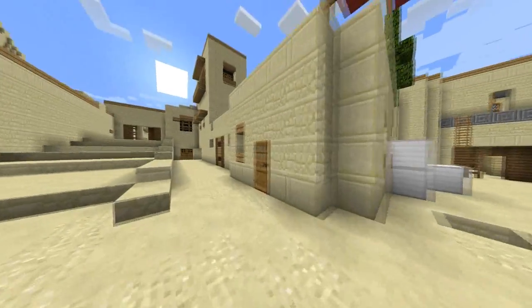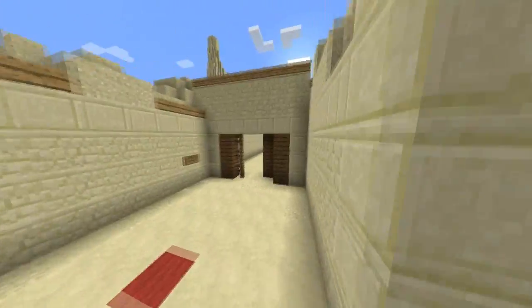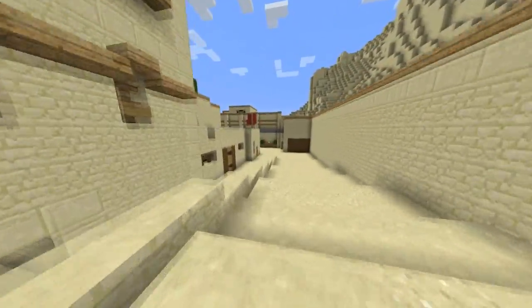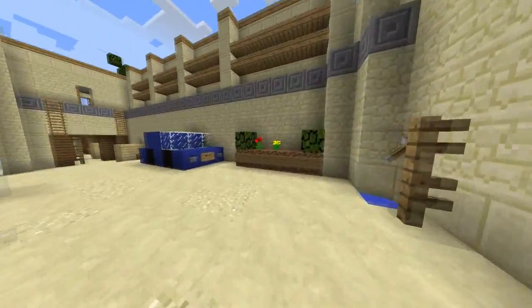Hey guys, welcome to another Spigot plugin tutorial, and today it's on the mini-game Cops and Crims. This plugin is aimed at recreating Counter-Strike Global Offensive within Minecraft.